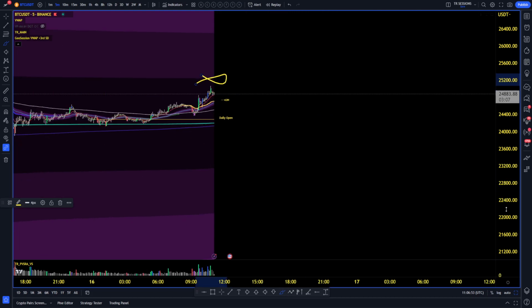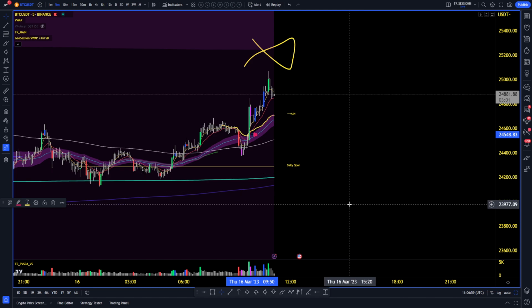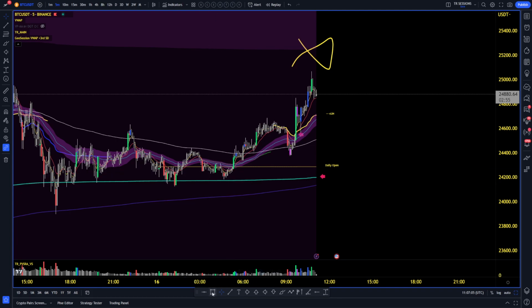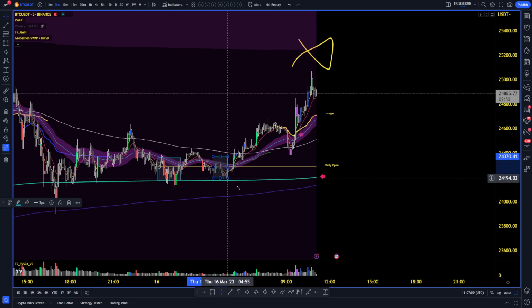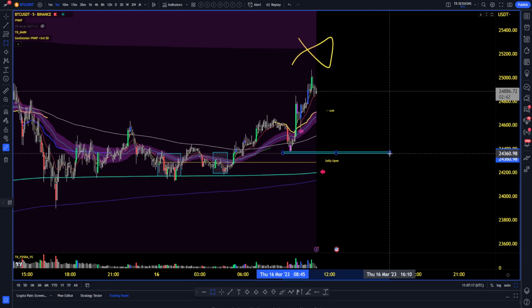So we run a short from here. We look at the vector candles and ask, how logical is that? How does our logic sound with that? All right, cool. I've got vectors down here. Where are my vectors? Well, there's the VWAP. Have we tested the daily open? We have tested the daily open twice. We've got one zone here and one zone here. Logic would suggest we would expect another test because we didn't get the test right here, but that could be a sign of support right there.